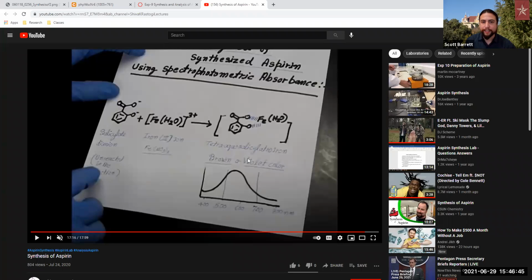What happens is that we can look at a spectrophotometer between the wavelengths of 400 to 700 nanometers, and you can locate this tetraaquasalicylate ion. Once you have that, you would find your absorbance. Utilization of the Beer-Lambert law tells us that concentration is relative to absorbance divided by the path length and molar absorptivity. From that, you can back calculate to understand how much salicylate dianion, or salicylic acid starting material, you have in solution.